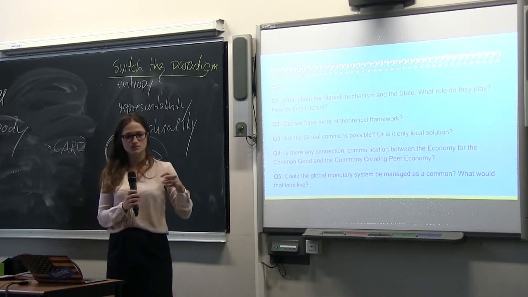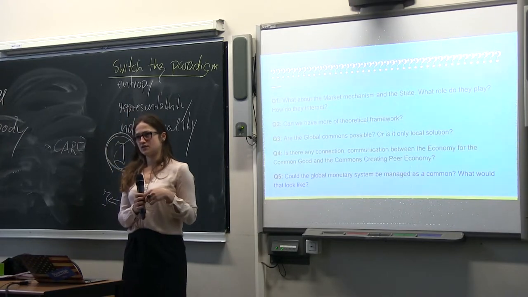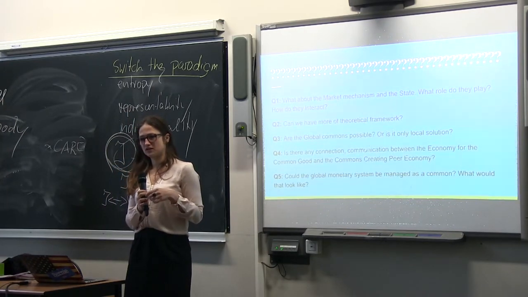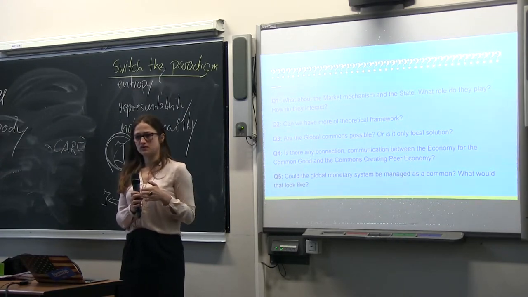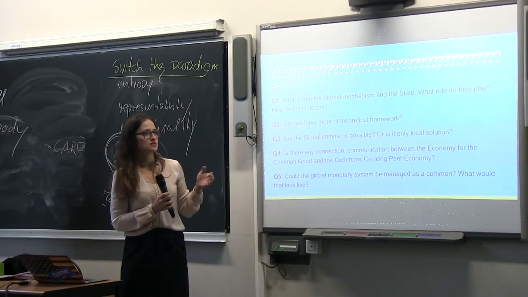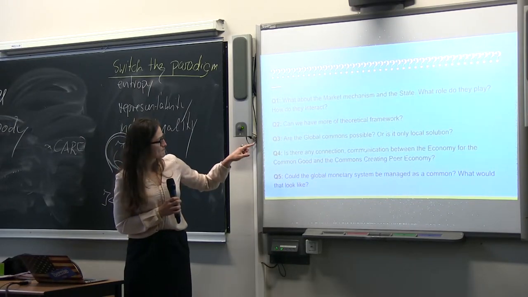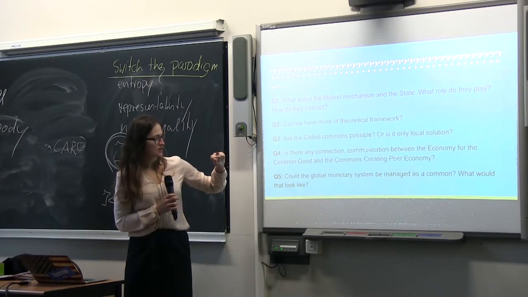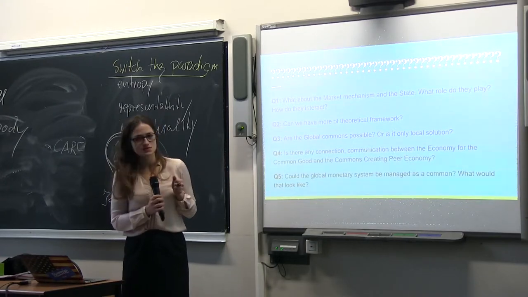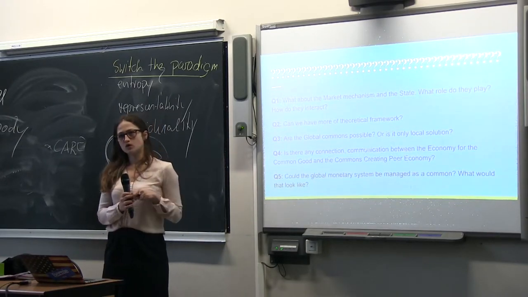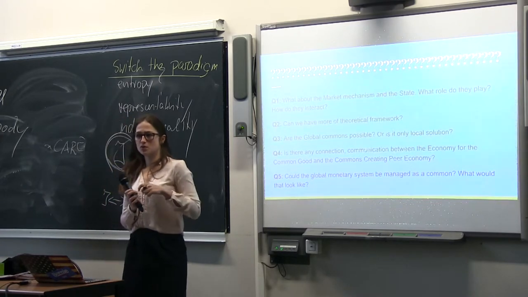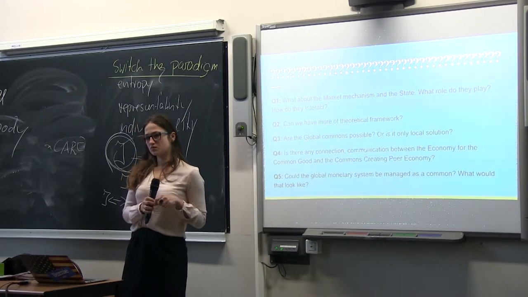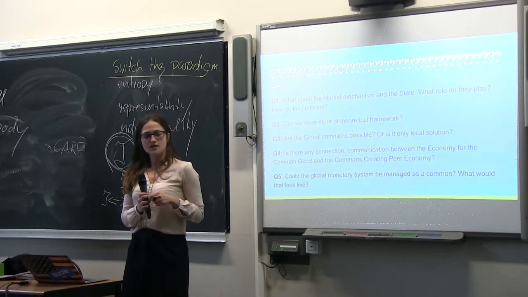Second question: can we get more of a framework for this commoning, or is it impossible to generalize because the commons are so specific and have a very specific structure or architecture depending on the community and the resource? So can we do it or is it not possible? Third question: what kind of global commons is possible? Are global knowledge commons more possible than global resource commons, commons like climate, for example?